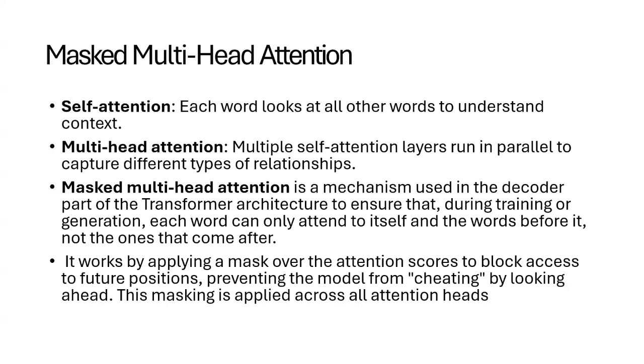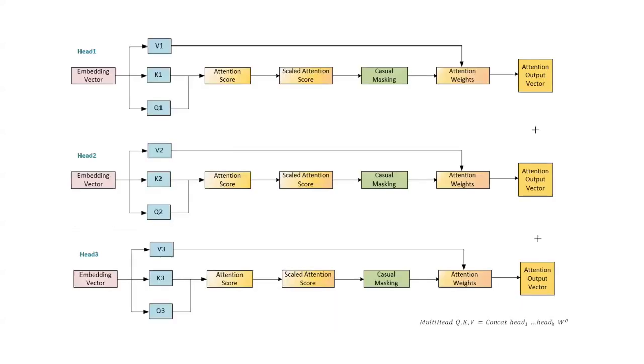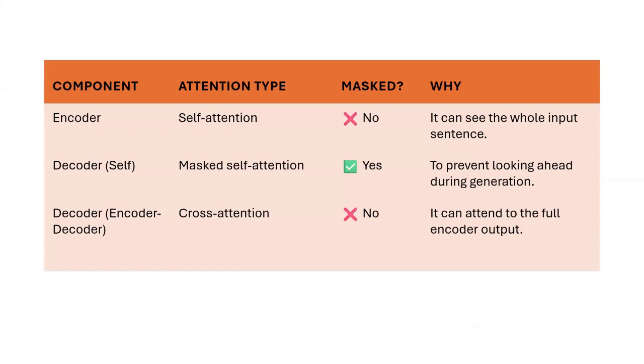What it is trying to say, let us see with some example. There's something called causal masking. You go through the same process: you get the QKV, then you get the attention score, then you get the scaled attention score. And before getting the attention weight, you do some causal masking. What is causal masking? That we will see.